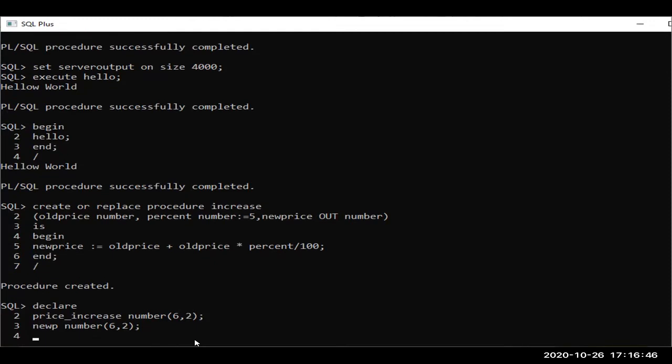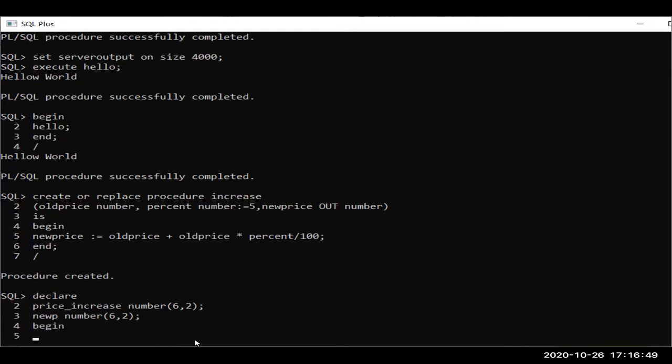Now the begin block started. So I can create some caption here, or it is called output formatting, DBMS_OUTPUT.PUT_LINE. So I should write here 'current price'. We already studied that anything under single quotes will be treated as a string.